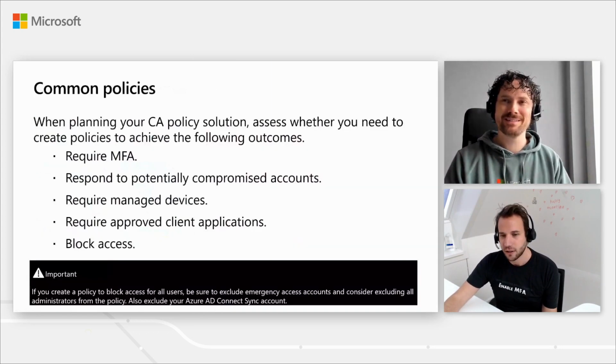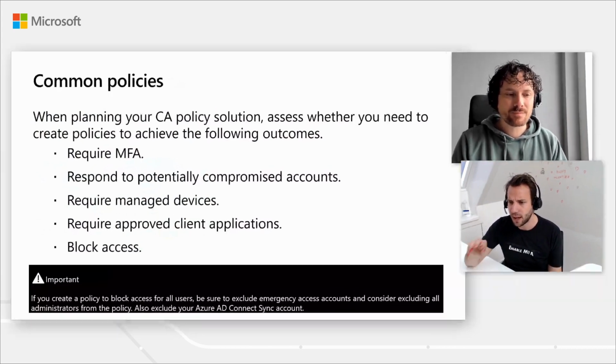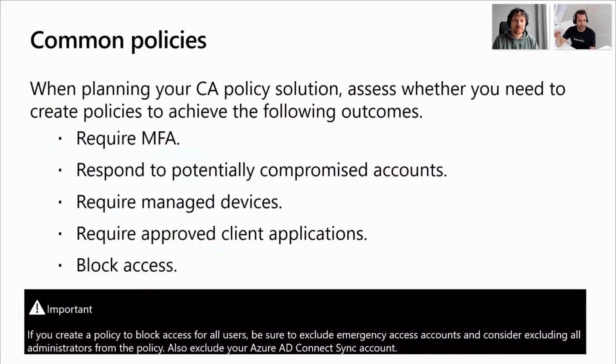Yeah, definitely. So Peter, if I have those security defaults that we talked about previously turned on, what would be the impact to existing conditional access policies? Could there even be impact? Well, no, because if you have conditional access policies already in your console and you try to enable security defaults, we will actually stop you from doing that, because there can be conflicts between our security defaults policies and the conditional access policies that you have. So if you have conditional access policies, you cannot actually turn it on.